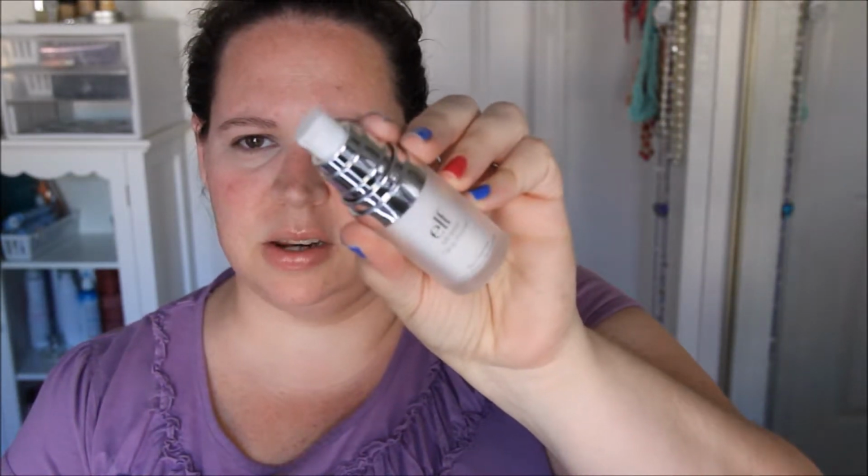I keep trying a little bit of a different setup to see what works best. In here, I don't have an actual vanity table or anything like that set up, so I'm working with what I got right now. I'm taking this e.l.f. Mineral Face Primer. It was $6 at Target. I'm trying to find a drugstore product that I like. It just is a really silicone-y, kind of like the baby skin feel. I don't mind it. It's not my favorite. It gets the job done, I suppose. Fills in my pores and any fine lines I might have.